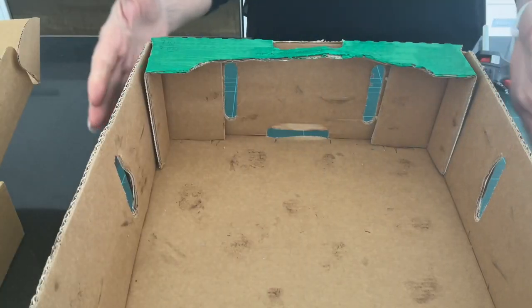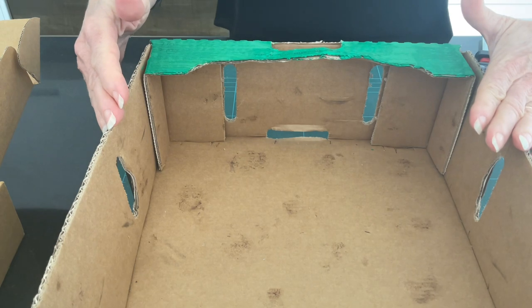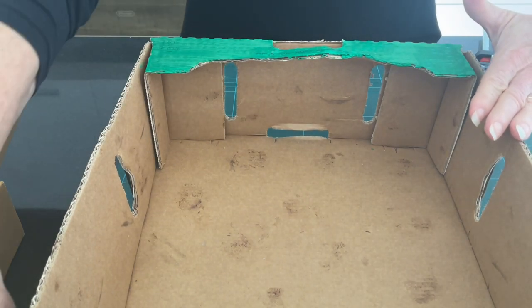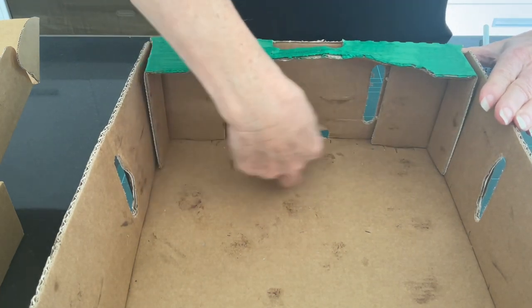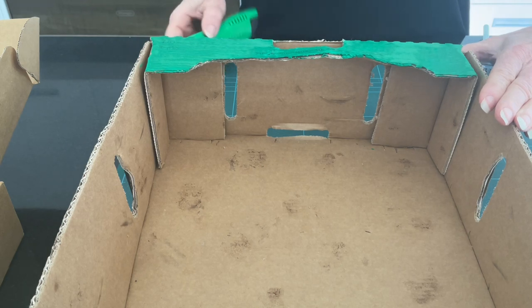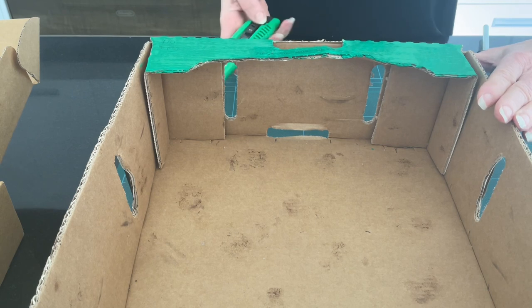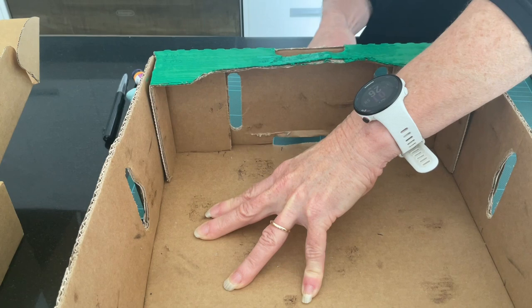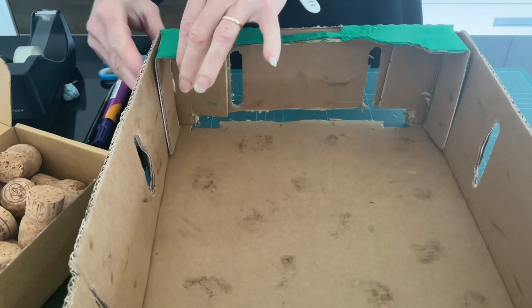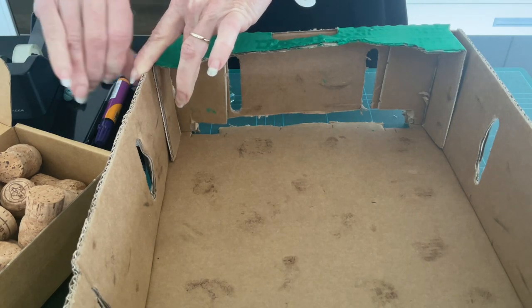Let's take a closer look. For this particular carnival game, we're going to be feeding the marble through the top here, so we're just going to cut this section out a little bit more. For this you may need an adult to help make sure it's the right width and length. If you had to cut some of your cardboard, make sure that you tape these pieces back together just on the sides if you need to.